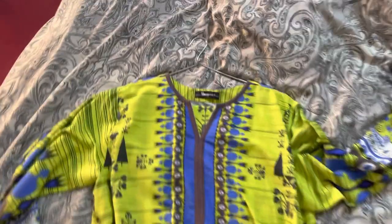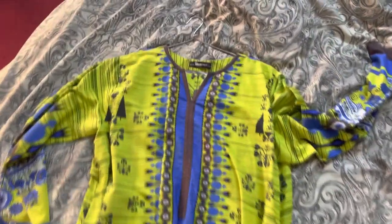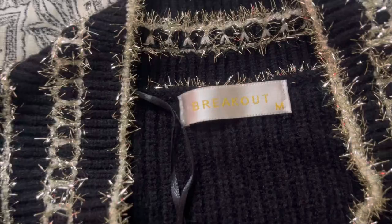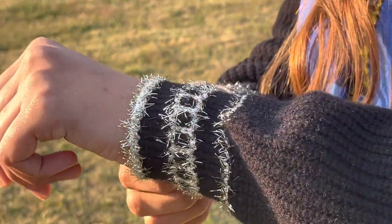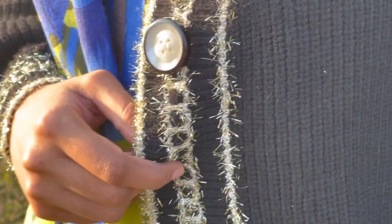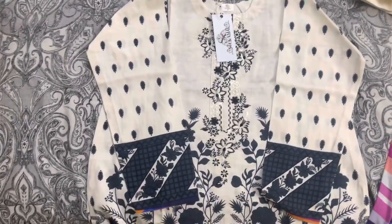My next dress is from Ideas and again I got it from the sale — it was very inexpensive, just 2,500 rupees for a three-piece stitched dress. This is the sweater I'm pairing it with. I love this sweater because its details are very good — you can see the shimmer work on the borders which really makes it semi-formal. The borders of the sleeves with the shimmer really shine everywhere. This dress is not printed and has no embroidery but I love the color combination, which is perfect for winters.